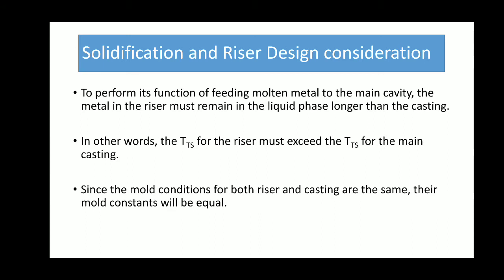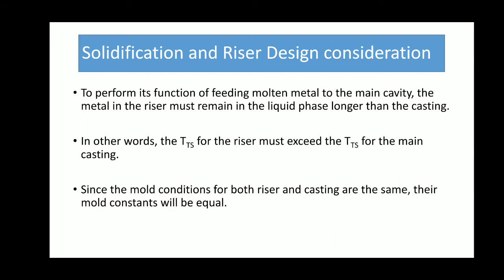Next, whenever we are talking about solidification, one thing we know is that we want the cast, the molten metal, to solidify in a very proper way. And we have already discussed that during solidification of metal, this metal shrinks, that is, the volume goes down. And we already know that we always incorporate a riser in the mold design so as to compensate for this kind of shrinkage, solidification shrinkage and all. And the same molten metal fills the riser.